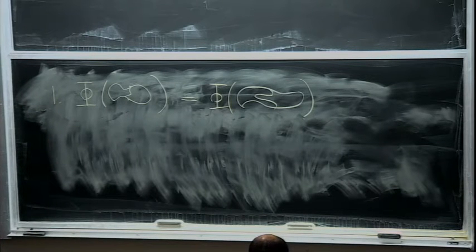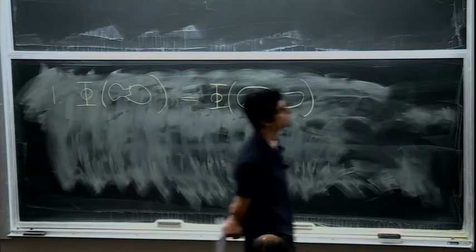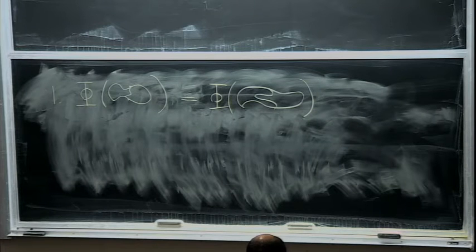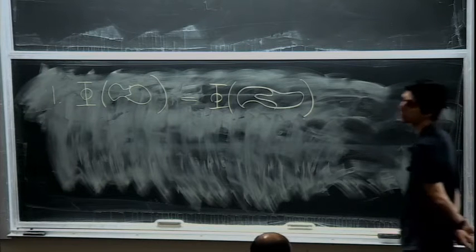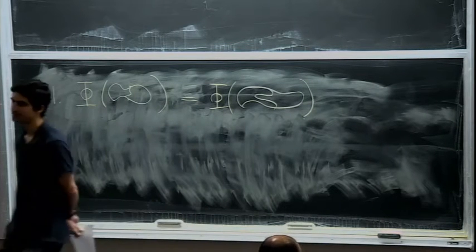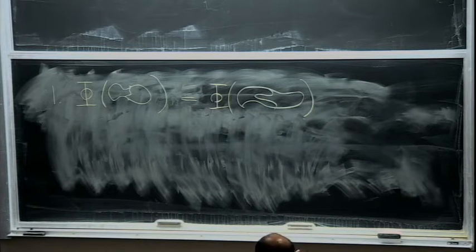Can I just ask a clarifying question? On the right side, you wrote a general state as a linear combination of the string configurations with coefficients. These coefficients are independent? That's right. And that's what we're trying to compute. The ground state will have particular numbers there, and we're trying to compute those numbers. I'm going to specify those numbers for you, but not explicitly. I'm not going to give you a formula for them. I'm going to give you an implicit description, which will become clear in a moment, which will define the numbers. You can compute them, but it's not a closed form formula. And then once I give you that implicit description of the wave function, I'm going to write down a Hamiltonian which has it as ground state.